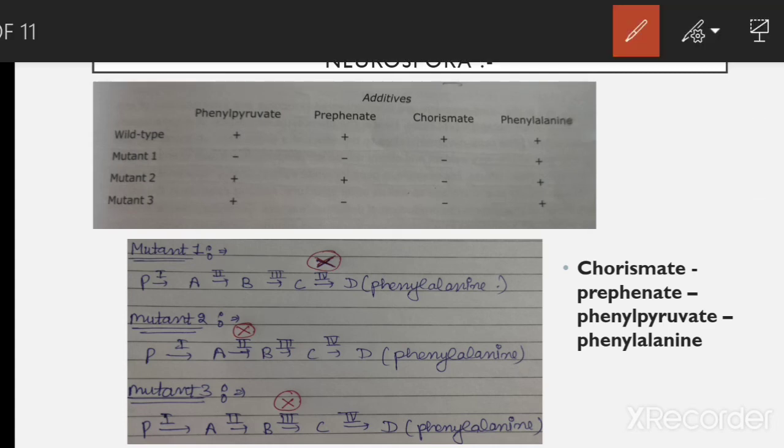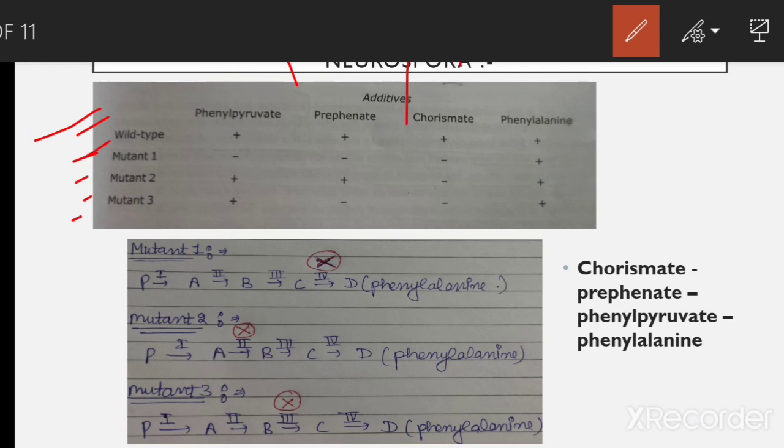This picture here denotes the wild type and mutant strains that give us information about the mutations in a particular enzyme involved in the biosynthetic pathway of phenylalanine. And by studying these mutants, we need to identify the correct order of steps involved in the biosynthesis pathway of phenylalanine. As we can see here, the wild type has the capability to grow on any type of supplement because it can convert any type of substrate into the final product, that is phenylalanine.